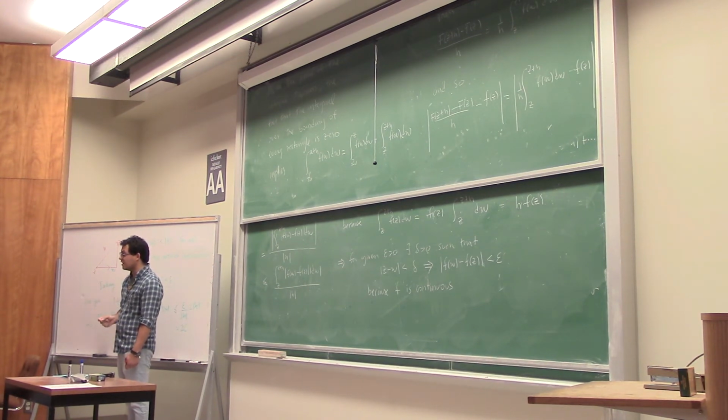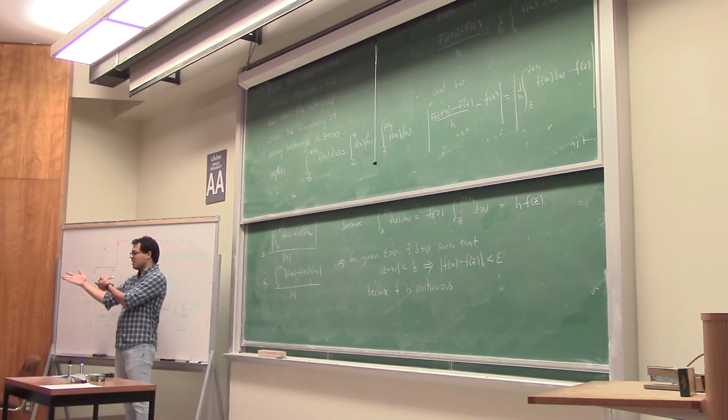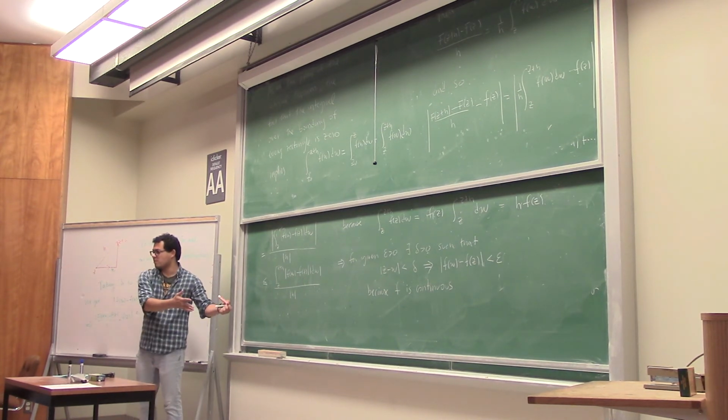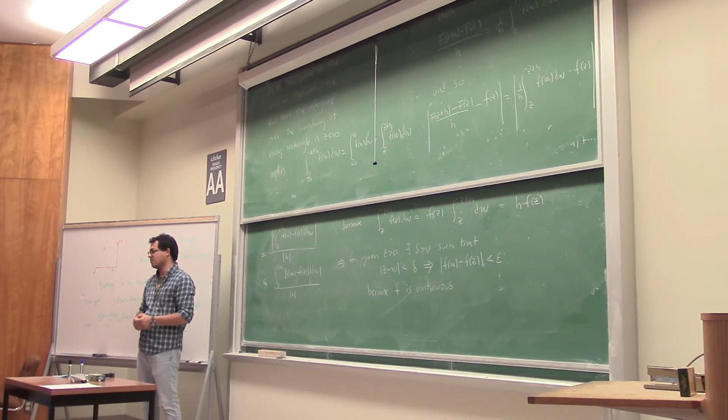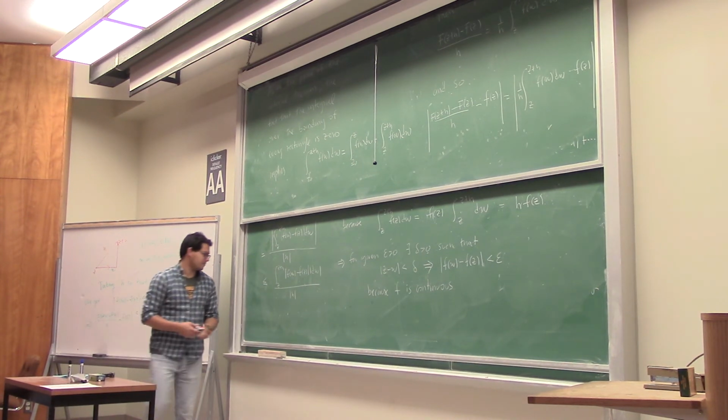But if capital F is analytic, it's infinitely differentiable. So it has first derivative, has second derivative, has all derivatives. So what is the second derivative of capital F? Oh, it's got to be the first derivative of little f, or the derivative of little f. So little f has to be analytic. So that's the trick. Instead of proving directly that little f has a derivative, you prove that little f has an antiderivative, and then because it's infinitely differentiable, that just carries on to little f. That is the trick.